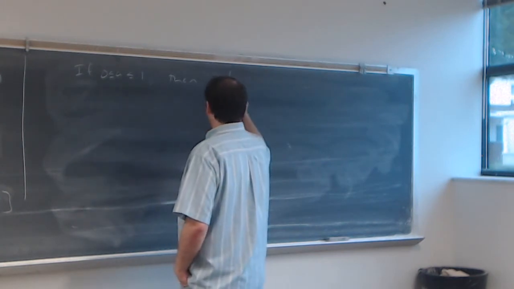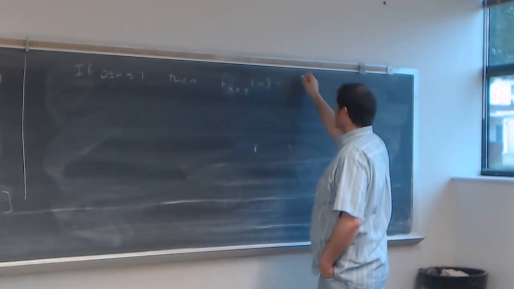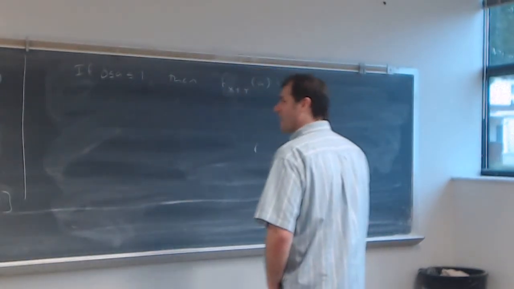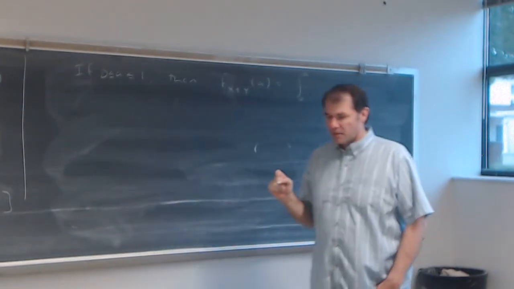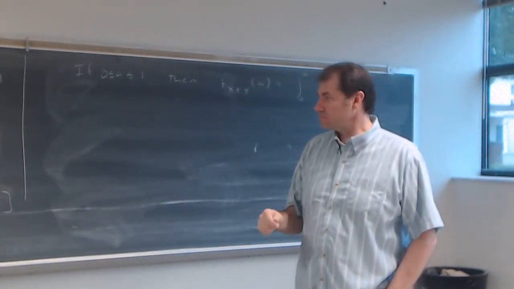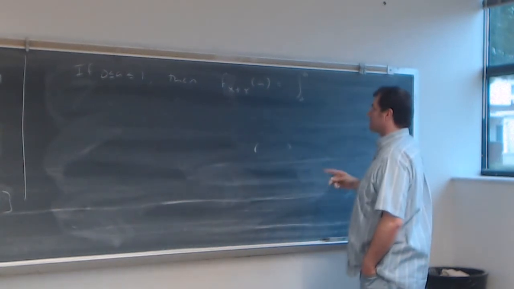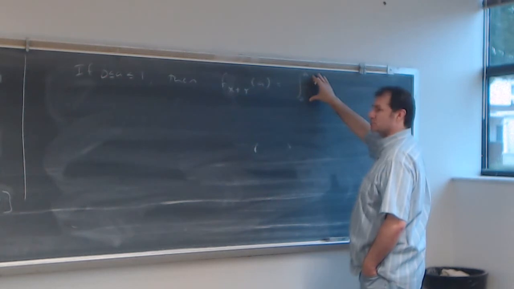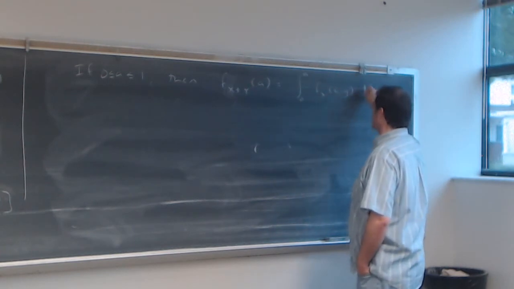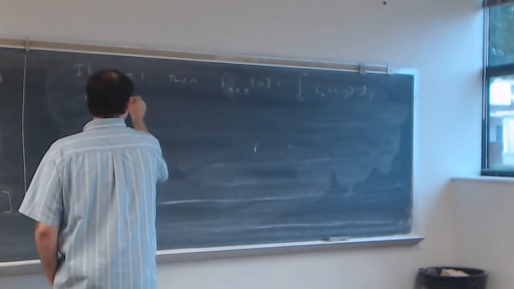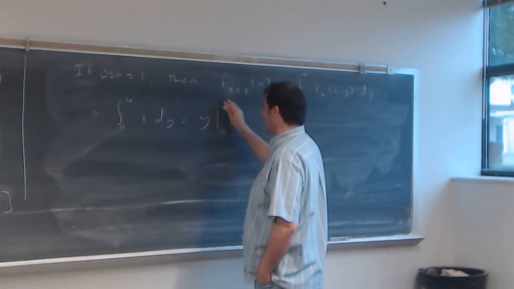our integral, so we're looking at f sub x plus y of a, is going to be equal to the integral. As I look back at the picture, the y values need to run from 0 to that line y equal to a, so I'll write down a. And over that region, from 0 to a, for a values between 0 and 1, the a minus y would be between 0 and 1. And so f sub x of a minus y dy will really be just the integral from 0 to a of 1 dy, which is just y. We evaluate that from 0 to a, and we just get a.